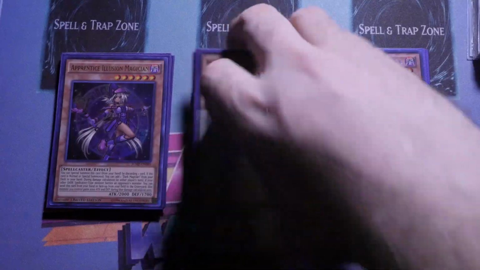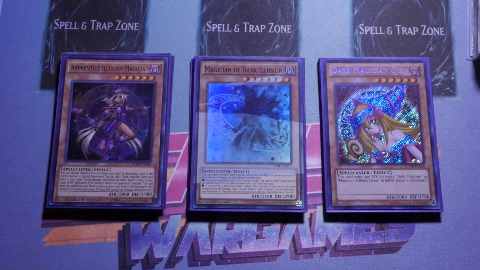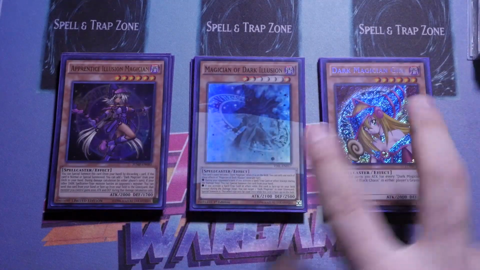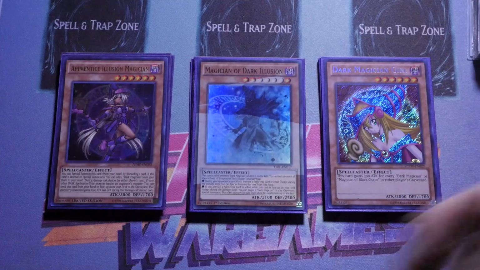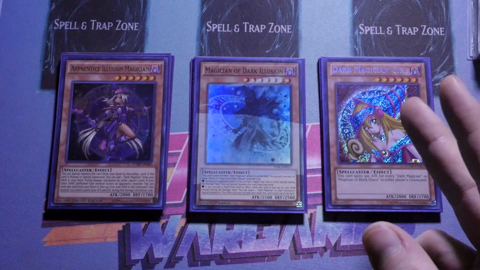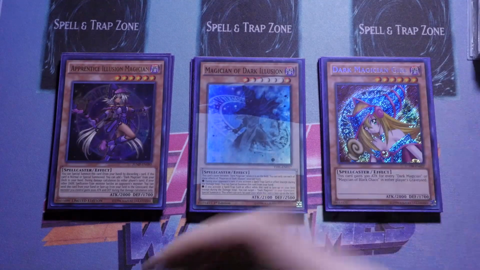Apprentice again was very good to get some combos going, but ultimately it never really did enough for the deck. I was considering the ritual version of this deck, so straight away these 3 would probably come out. I might keep this as a 1 just for a hand trap kind of play, but as soon as you take out the Dark Magician Girl, you then take out another big engine within the deck, which I'll show you later on, which again only worked once or twice throughout the entire weekend. Other than that, you're playing 4 bricks, which is a real shame.